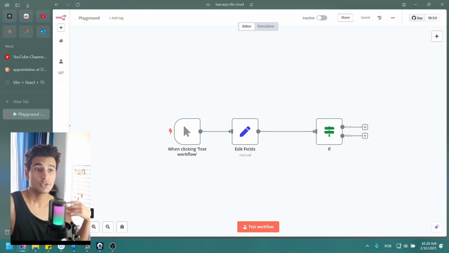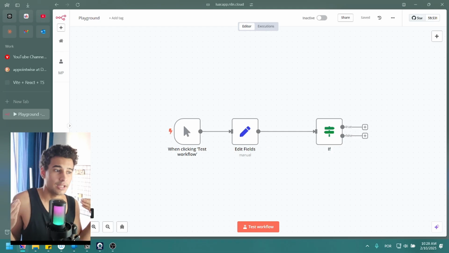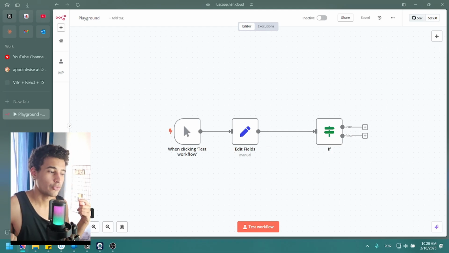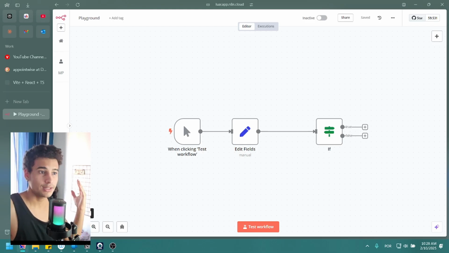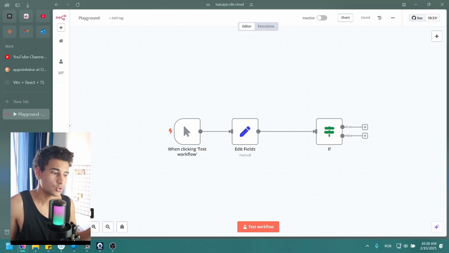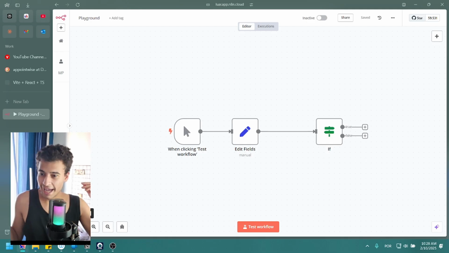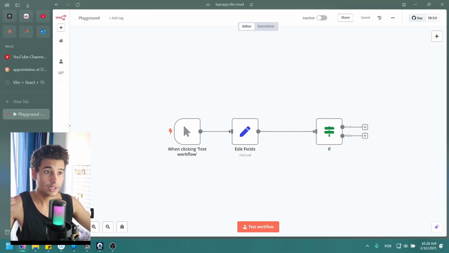Hey, what's up? So, you see, I've been working with lots of automations and I ended up doing a lot of experimentation and I ended up learning how some nodes work because there's not much information out there. So, I'm going to show you right now how the if and the switch node actually work so you can have a good understanding of what you can do with them so you can explore your horizons, expand your horizons, or anything like that.